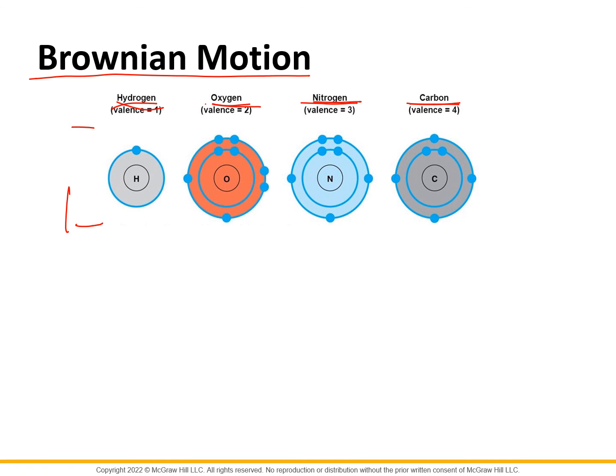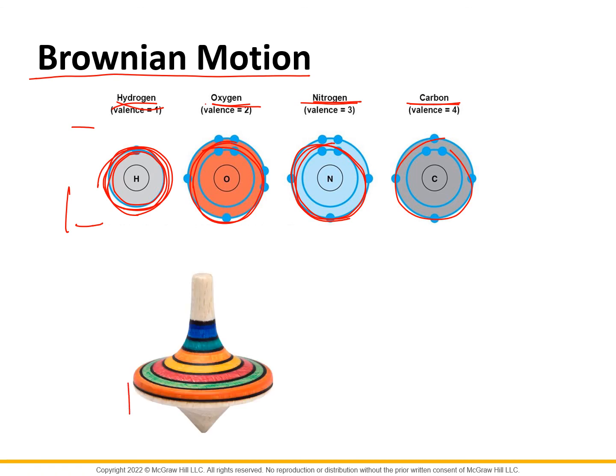So in an atom, what is moving? It's the electrons that are moving. They are spinning around the atom. And so because of this, because you have this motion of electrons spinning around the nucleus of the atom, that gives the atom a little bit of an inherent motion. So sort of like a little jiggle that of course we can't see. But the analogy I think of is a top. If a top is spinning very, very fast, it seems to stay in one spot, but if you look at it closely, there's a little bit of movement around it. It sort of jiggles a little bit. It doesn't stay stationary. And that's the Brownian motion that atoms have.